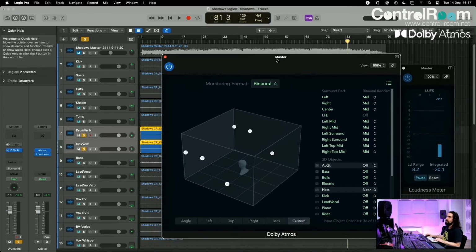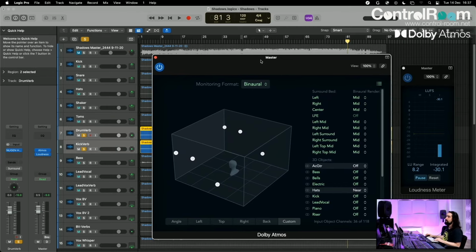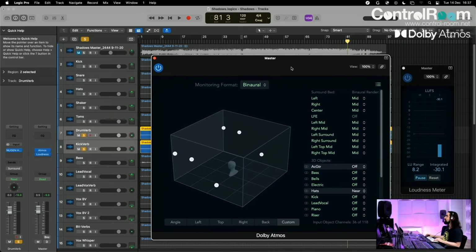How I typically like to do a lot of these things for the bed, especially if you've left it just for reverbs and upmixers and that kind of thing, is to try and mimic the natural shape of the speakers around the listener. So that would be putting your fronts onto near, your mids onto mid, and then your surrounds onto far, and maybe your tops onto far as well, just to really accentuate that sense of space.